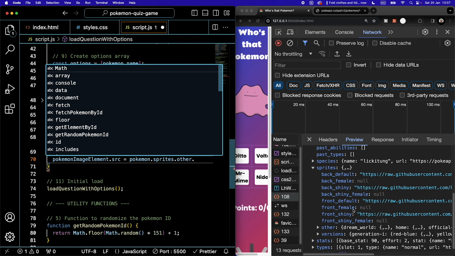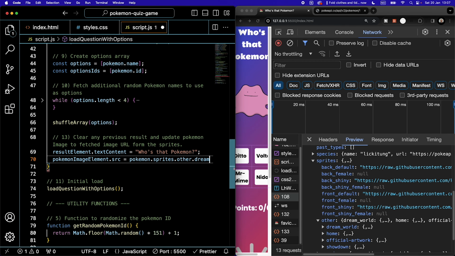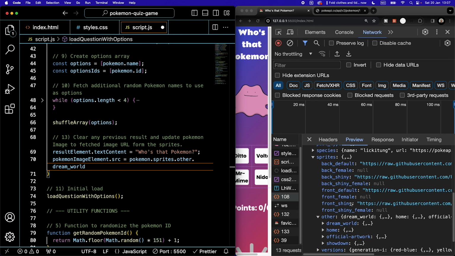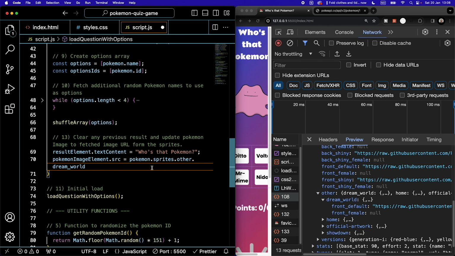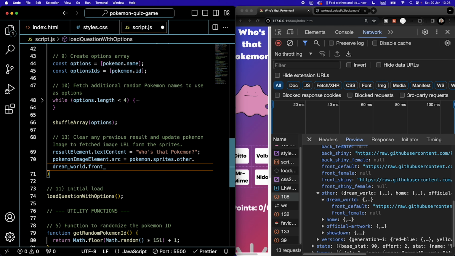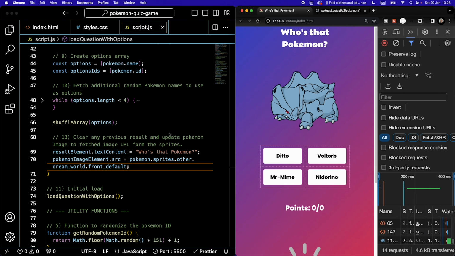And then we need to go into dream world, dream_world. And then let's see, front default. Into front_default.